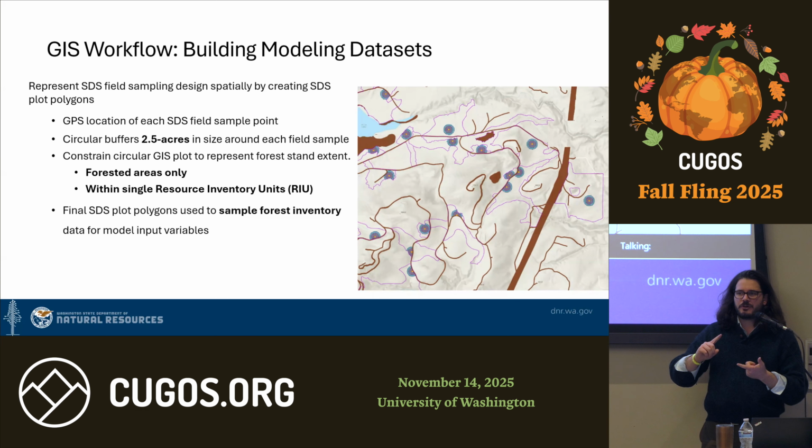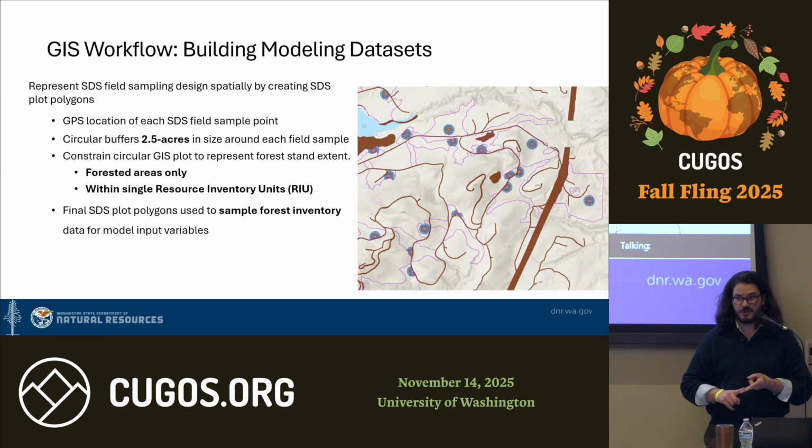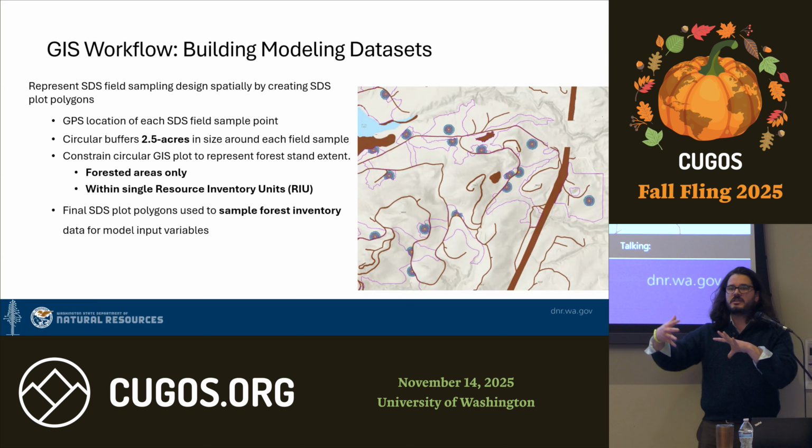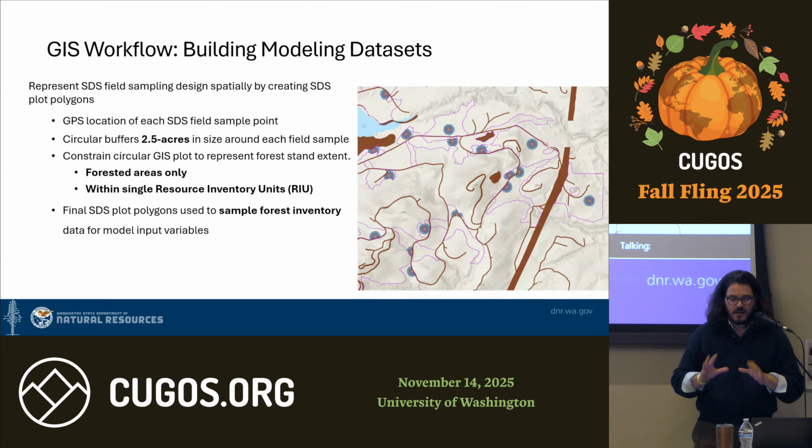But we also don't want to consider roads, right? I'm not interested in the forest attribute of the road. I'm not interested in the forest attribute of the water. They don't have forest attributes. And we have these, again, resource inventory units, where there are these polygons where there's supposed to be uniform tree attributes. Those are hand-drawn by people within our group, and there are thousands of them. But if you're in a plot or you're in an RIU, we want to make sure that we're not taking data from a neighboring RIU. So that's why some of these circles turn into not circles.